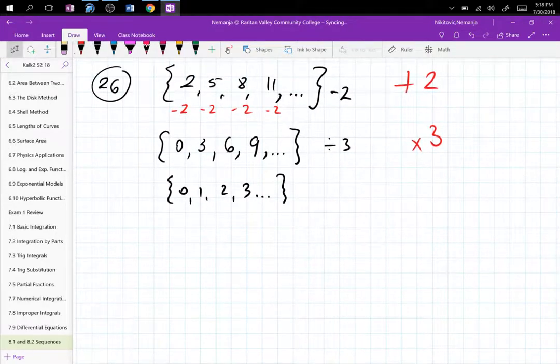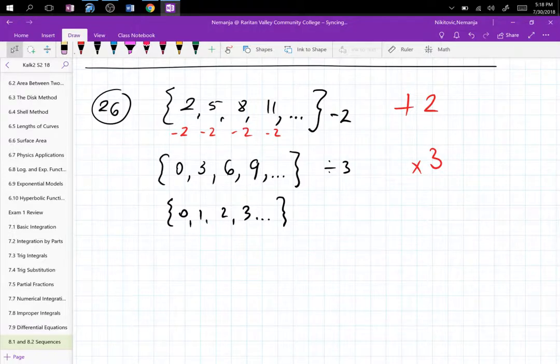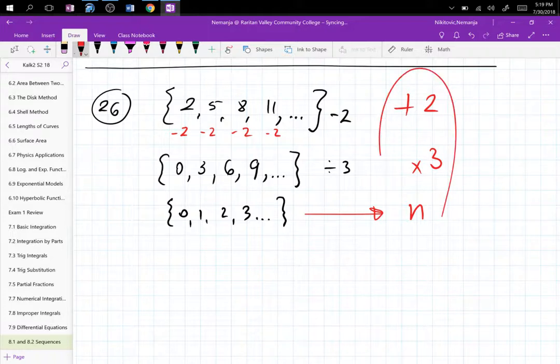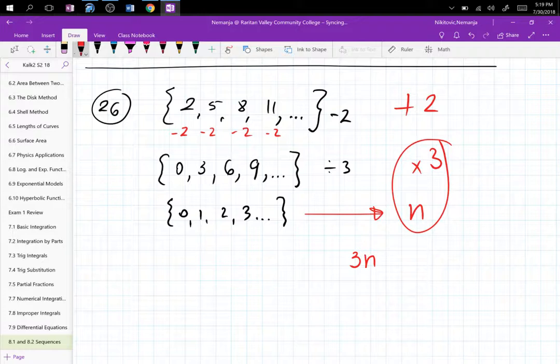So now, once you are here, making this formula is easy, because this over here is your n, and you see over here what you need to do to it. You need to triple it and add 2. So n needs to be tripled because that is it, right? You're plugging n for this. This is times 3. So n times 3 is 3n, and then at the end plus 2.